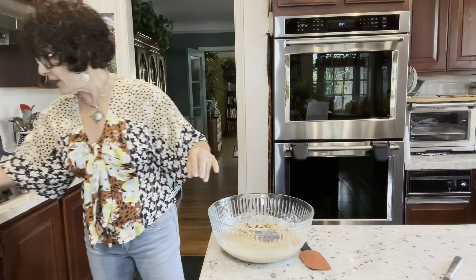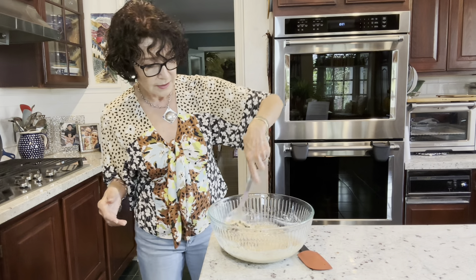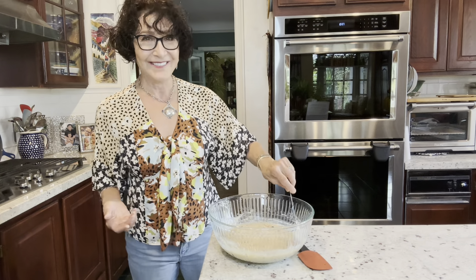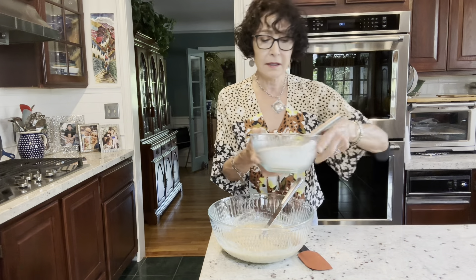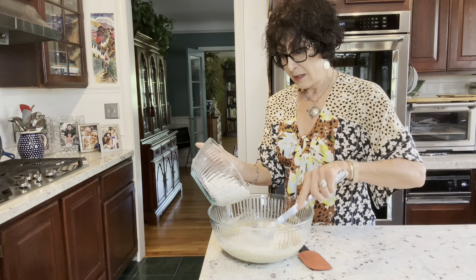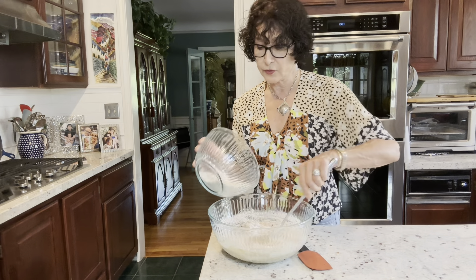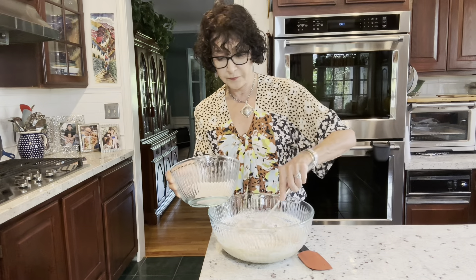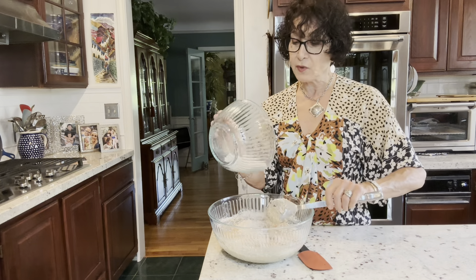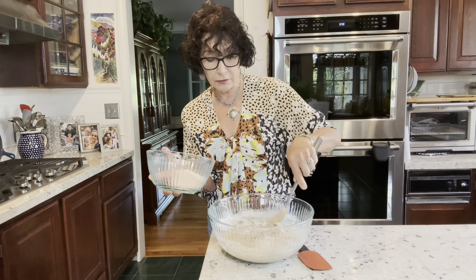So I'm adding the chocolate chips to the liquid. This is one of Rebecca's go-to desserts. Now I'm adding the flour mixture a little at a time and mixing it in. A little more and mix it in. A lot of recipes for sweets have a little salt — if you're not salt sensitive you could add less than a half a teaspoon, but it's not in the recipe so I'm not going to do it.